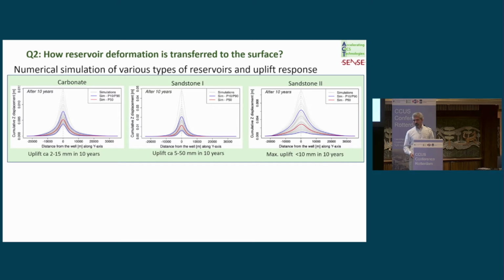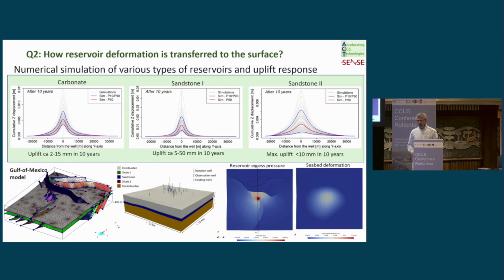These are synthetic cases, but then we went on and did the same study for the Gulf of Mexico, based on data that you have, seismic data, and also material properties that you have. Here is the system at reservoir level with a lot of faults. In this, you have underburden, reservoir in blue, and also overburden and different wells. To the right, you see extra pressure you have in the reservoir and then the corresponding uplift. I'll get back to how we can use this later on.